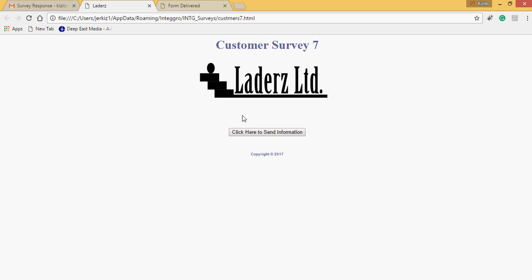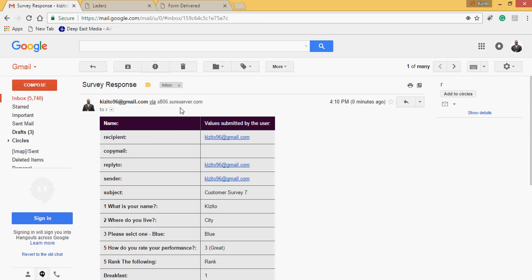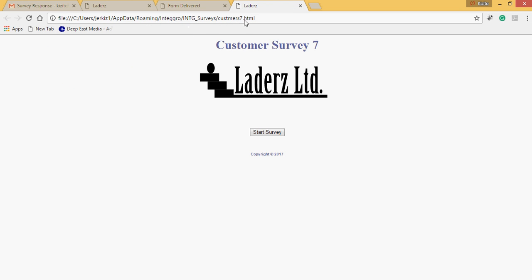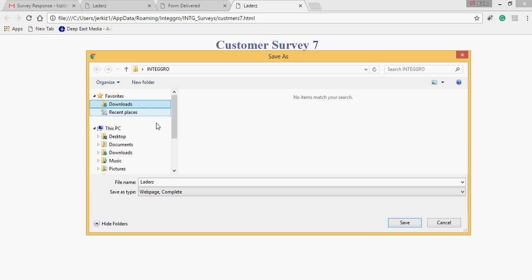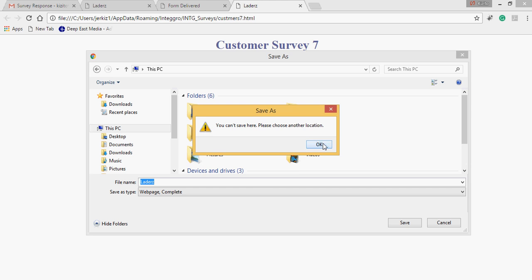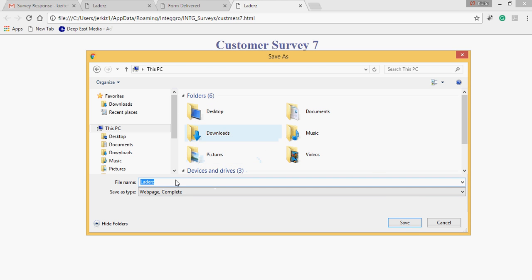The idea of us having this kind of survey form would be that once you've generated your survey, the form will be saved somewhere on your computer, and you can save this where you can actually access it. All right, as a survey.